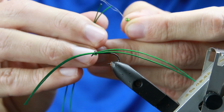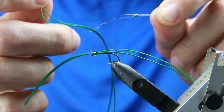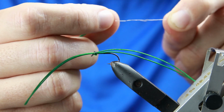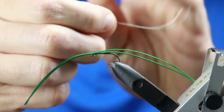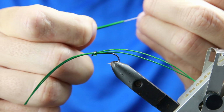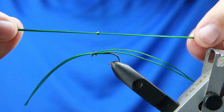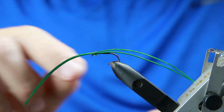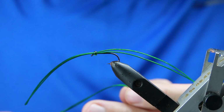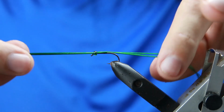And then it's a simple case of taking both your strands of flexi floss, run them straight through there, like that, and then take the bead and pull it through. So it will take a little bit of pulling, but eventually you'll end up with something like this. And there you go. And then all there is then, just take the hook, wet it with your fingers, and then slide it through and on, like so. And then you end up with this.